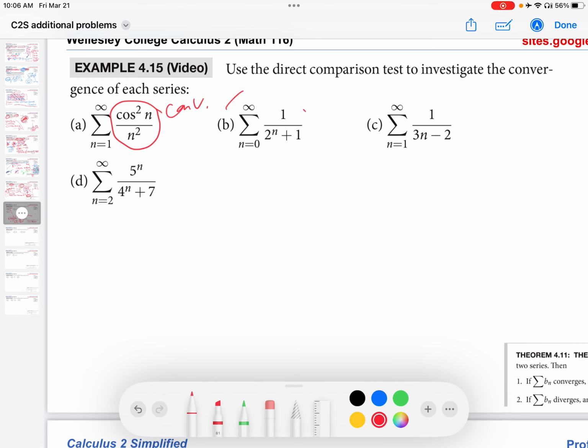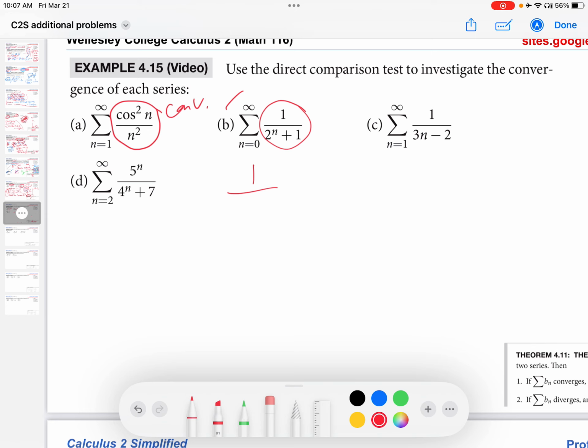Example B. So here I have a different series. Again, it's useful to get some intuition for what's going on here. I can't bound the numbers here so easily, right? 2 to the n is an exponentially growing function, so it doesn't oscillate between two numbers like cosine did. But here's what I can do.